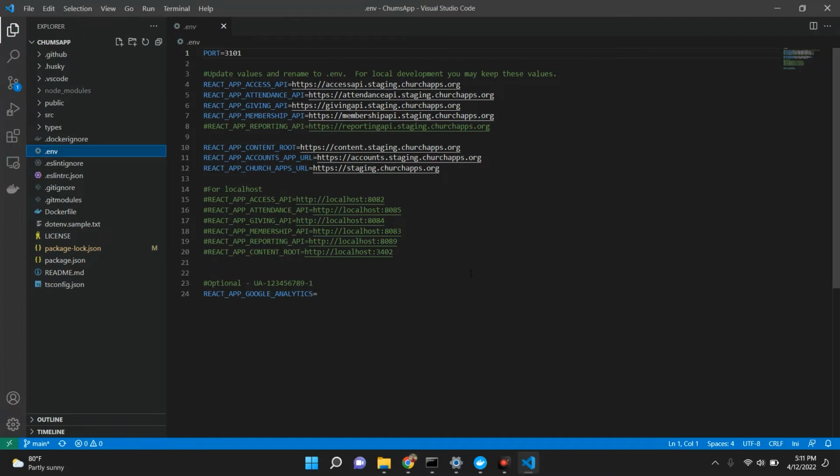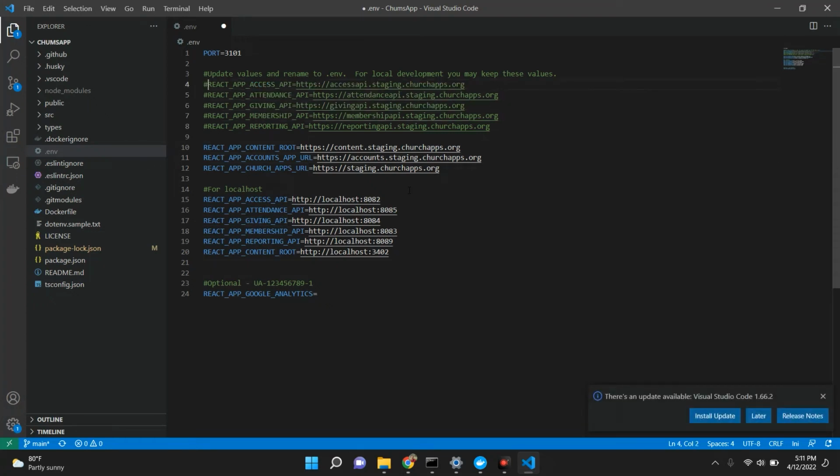But the sample env file also has them in there. So you just come here and uncomment all these localhost lines and comment out the ones up here. So hit save and then relaunch Chums app, and it's now pointed to your local APIs.